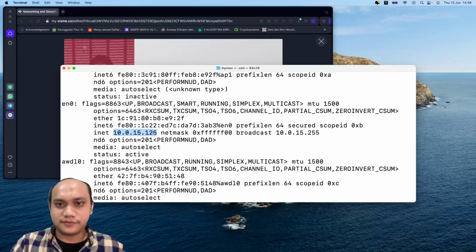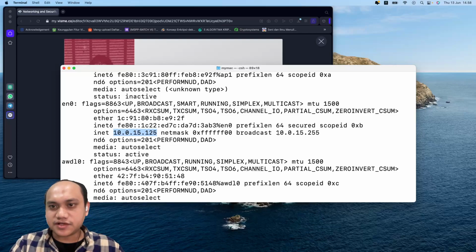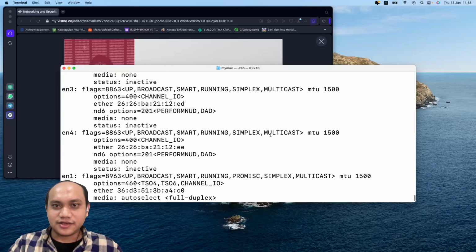10.0.15.125, and then my server is 10.110, sorry, 10.0.15.255, like this.